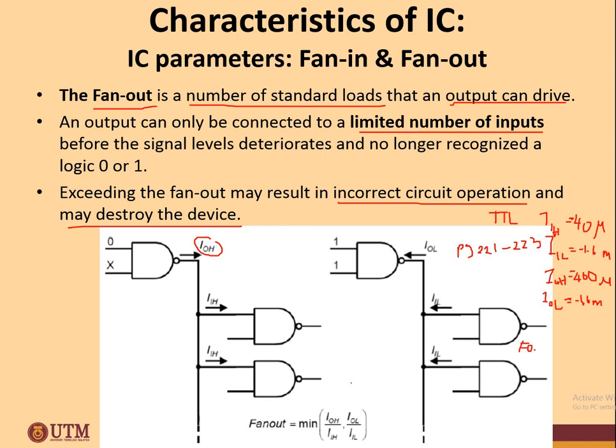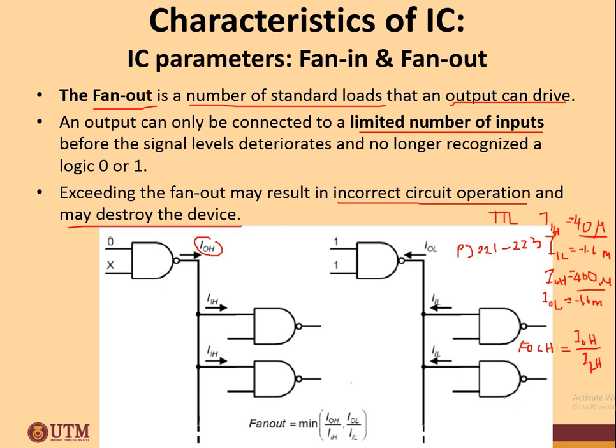FO is fan out during logic high, okay. What is the fan out during logic high? You can just use the equation IOH over IIH. So where is IOH? You have IOH here and you have IIH. So 400 microampere divided by 40 microampere equals 10 gates. Okay, means fan out during logic high can only support up to 10 gates.